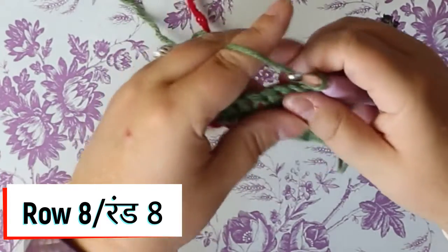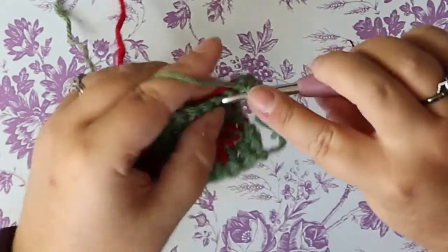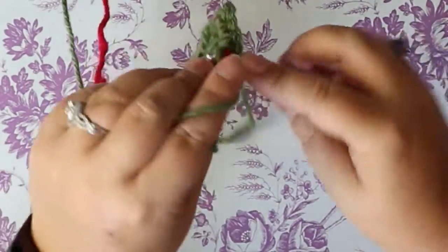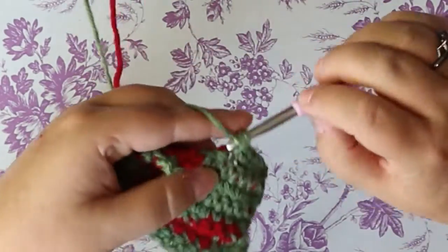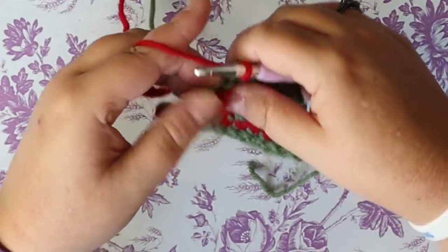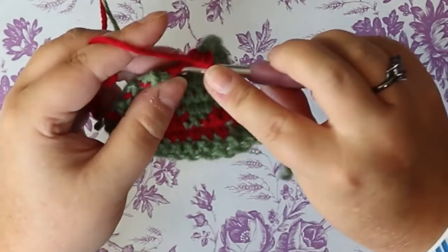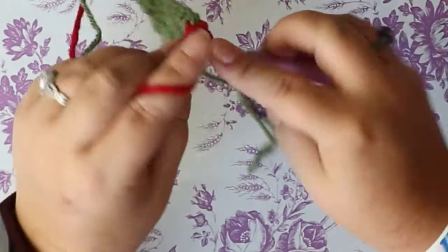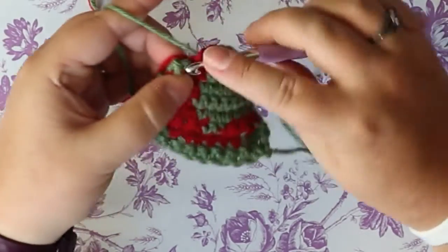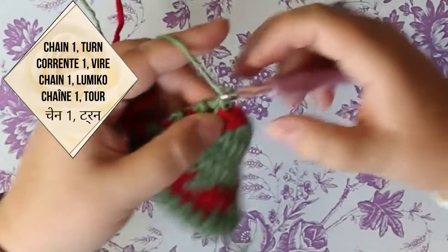Round 8 is going to be 7 single crochets with your color A. So on your 7th stitch, you're going to finish it with your color B. Color B is going to be 3 single crochets. You're going to finish that 3rd stitch with your color A, and then you're going to do 1 single crochet with your color A. Chain 1, turn your work.